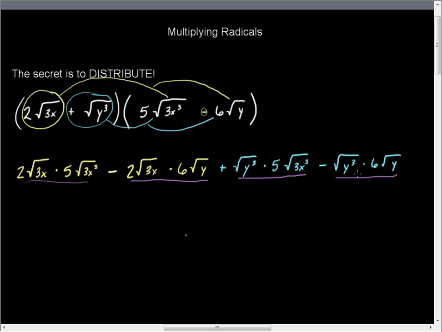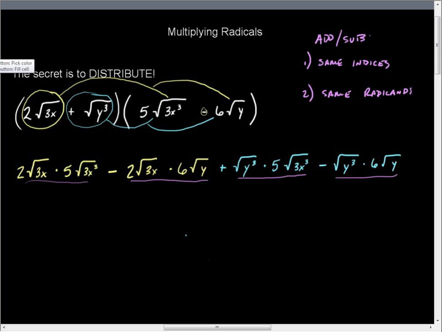Now, some of these terms may be able to be combined. However, we have to look at the rules of adding and subtracting radicals. And if you don't recall those, you have 2 conditions you have to satisfy. 1, they have to have the same index, same indices. 2, they have to have the same radicands, the things underneath. Okay, that's to add or subtract. But we're going to want to keep that in mind when we get to this after this next step.